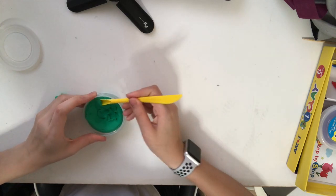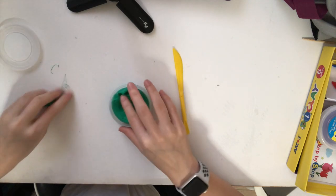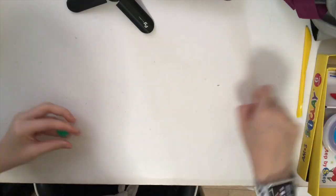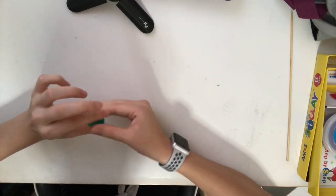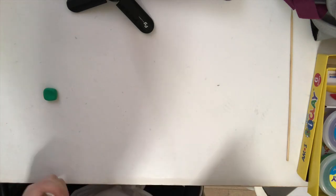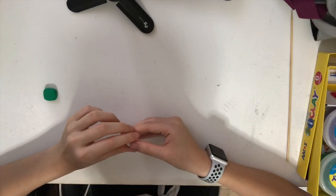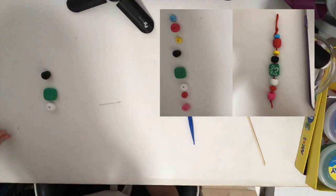So first, take the green clay, mold it into a cube, flatten it a little bit — not all the way, not like a pizza — and then draw flowers with white dots on top of one side of the bead. Make sure to make a hole so the string can go through later. After it's done and while it's drying, make the other beads. Here is a photo reference of what color beads you have to make and what shape they have to be.